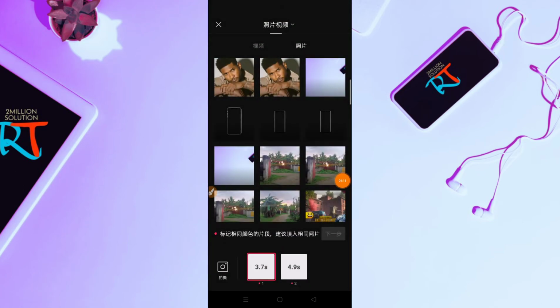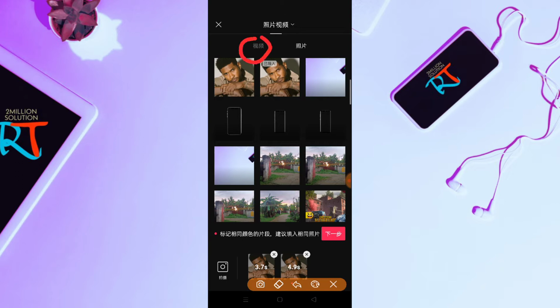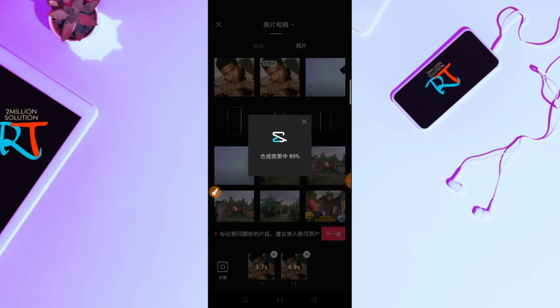So guys, here you will be redirected to your gallery, and you simply tap on the picture you want to use. If you want to go for video, you can click here, and if you want to go for picture, then this is the picture. First of all, let me show you by doing a picture. Keep in mind that this is the picture and this is the video. I have selected my picture, and you simply click on this red color option. Let me click, and it will take a while to load the system.